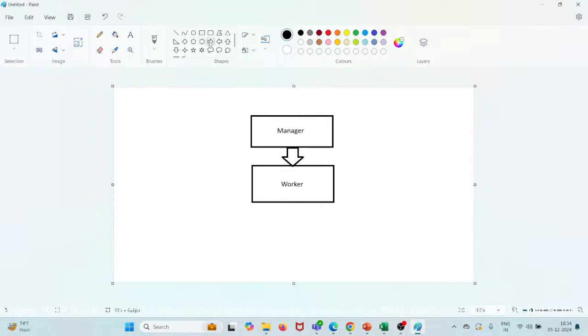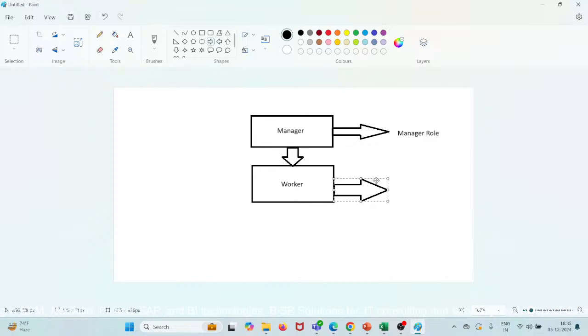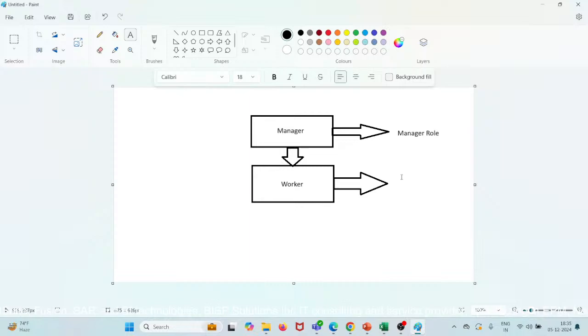One is for the manager role, and the second one you will need to have is for the worker role.